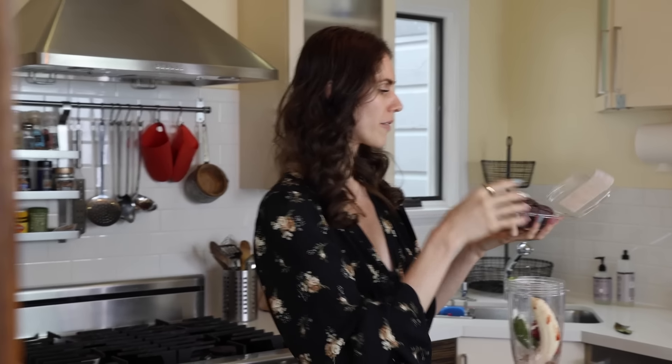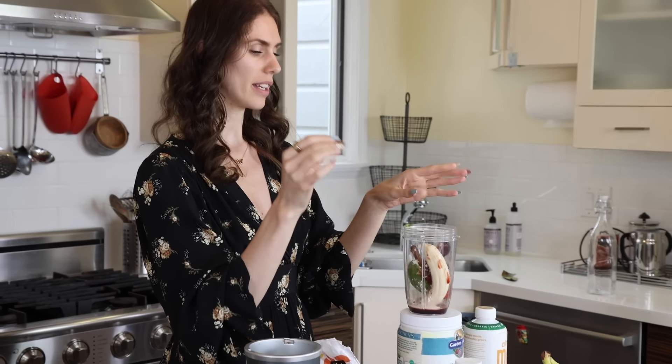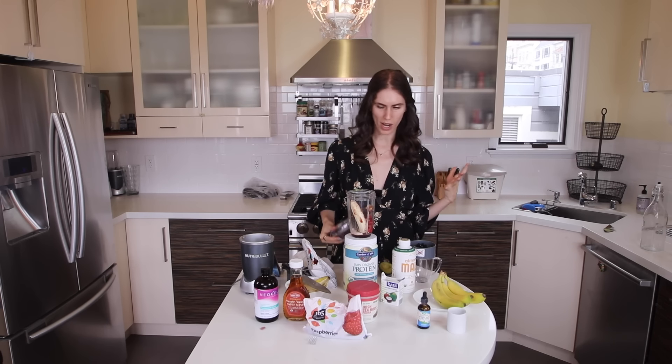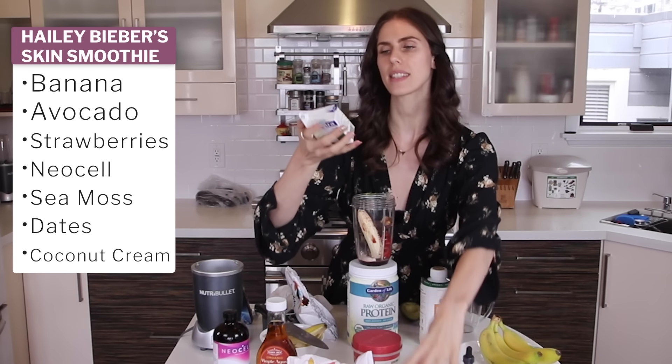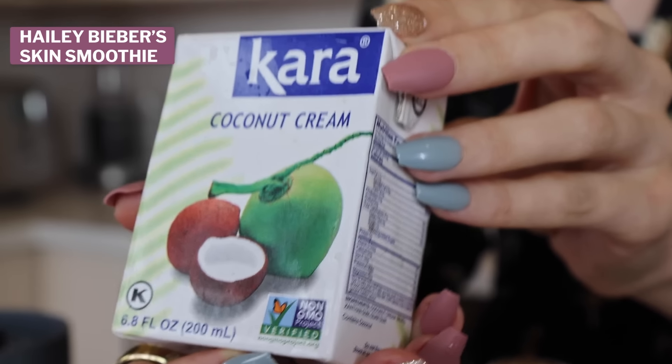We want dates. These are Medjool dates — they are sweeter than regular dates. These do have fructose, which is basically a plant sugar that does not spike your insulin the way that other sugars do, although it still gets converted by the body and the liver. This is the most dates I've had in five years. If you've never eaten dates, you need to check yourself — they're very sweet but they have pits inside. So I'm going to use my caveman hands to take out the pits. In my smoothie that I make every single morning, I normally do about two to three dates, so I'll rinse and repeat here.